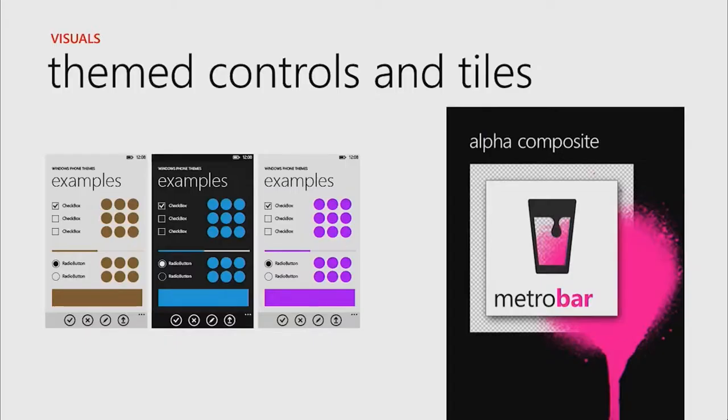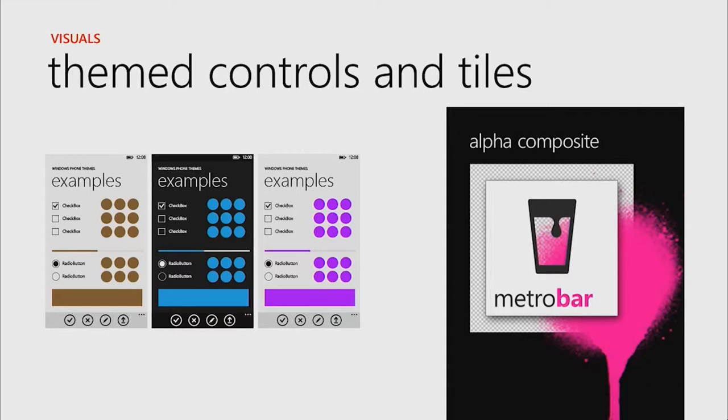So the visual themes filter down into your applications in a lot of ways. All the default controls that you're going to be provided with to design your applications with, whether that be buttons or checkboxes, radio buttons, all of them take light theme or dark theme, and most of them put the accent brush in it too.